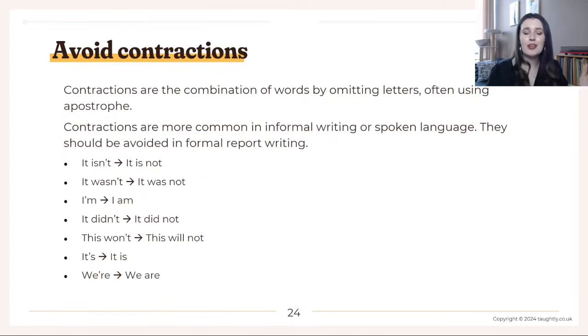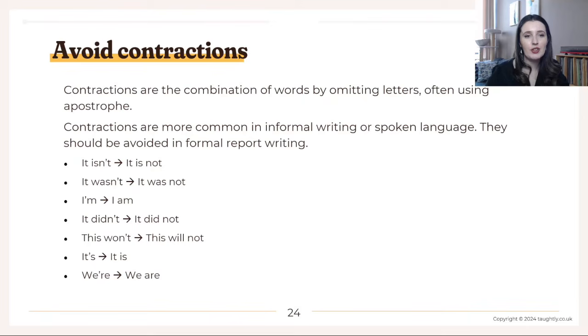A contraction is when you combine words by getting rid of letters and you put that apostrophe there to show that you've joined up two words together. Why shouldn't you use contractions? Because once again, contractions are more common in informal writing and spoken language, so you shouldn't use them in any sort of formal writing. Notice a common theme here. You don't want to include anything that sounds too spoken, like exclaiming, like using contractions. So that is a common thing that you might want to keep in your head.